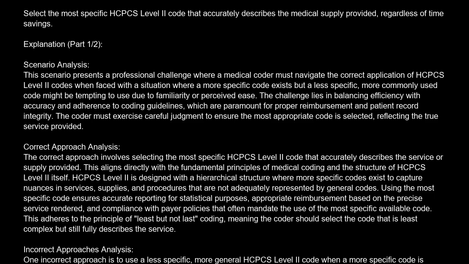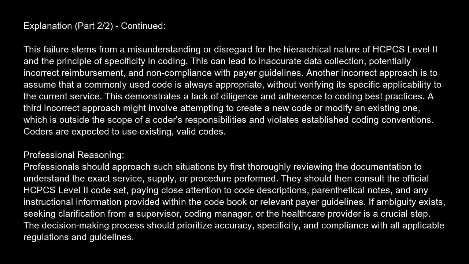Incorrect approaches analysis. One incorrect approach is to use a less specific, more general HCPCS Level II code when a more specific code is available and applicable. This failure stems from a misunderstanding or disregard for the hierarchical nature of HCPCS Level II and the principle of specificity in coding. This can lead to inaccurate data collection, potentially incorrect reimbursement, and noncompliance with payer guidelines.